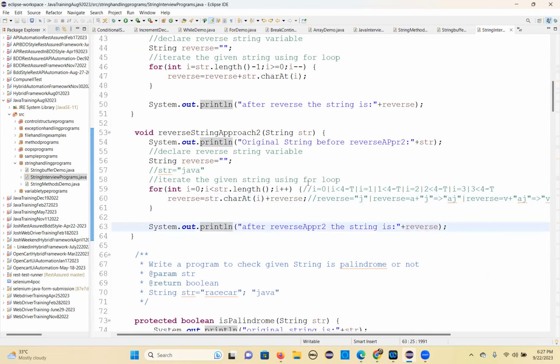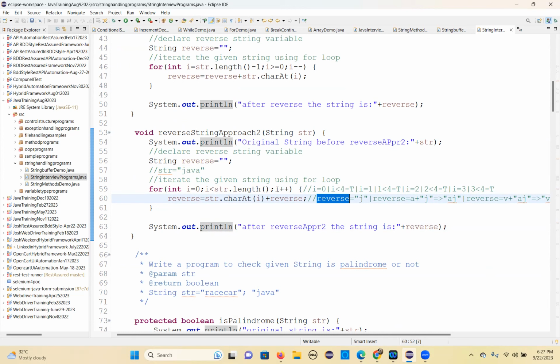See, I explained very clearly here. i is 0, and 0 less than 4 is true, so it comes inside: reverse equal to str dot charAt of i. 0 means j, so j plus the empty string, and the reverse value will be j.